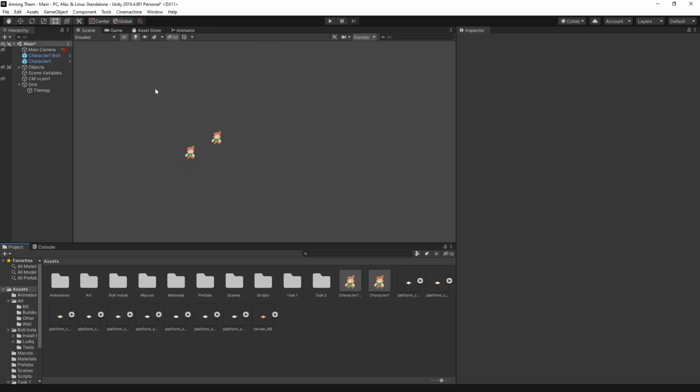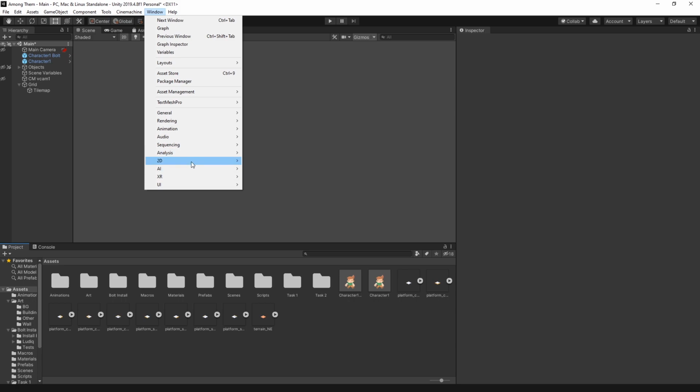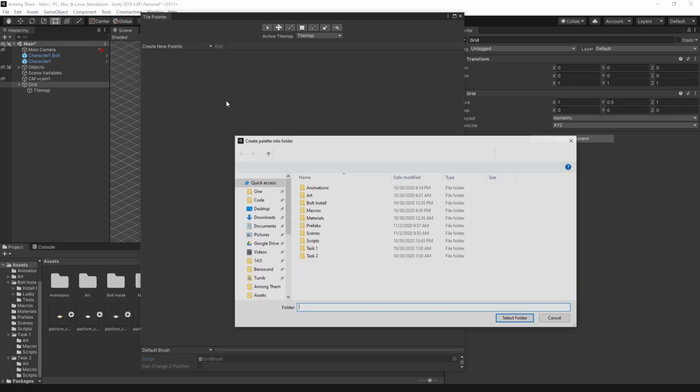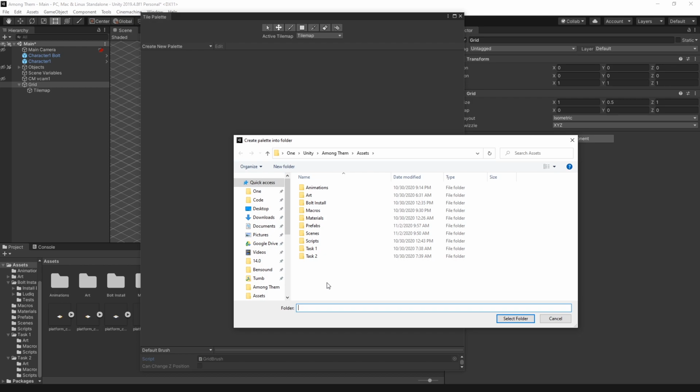To create a tile palette, we can go to Window, 2D, and right here we have a tile palette. Open that, we get this window, and in here we can create our new tile palette. So right there. Select that and I'll call it BG palette. For the grid, I'll go with isometric. And for the cell size, I'll select manual and have it at 1.5 and 1. Click create. It's asking for a folder where I want to place this palette. So I'll create a new folder, call it tile map, and just place it inside there.